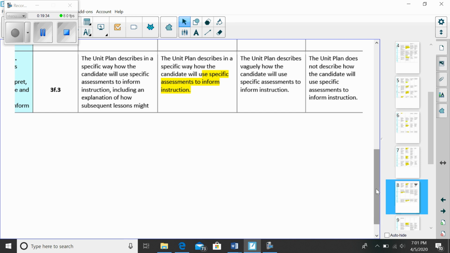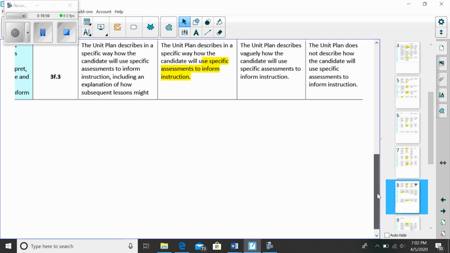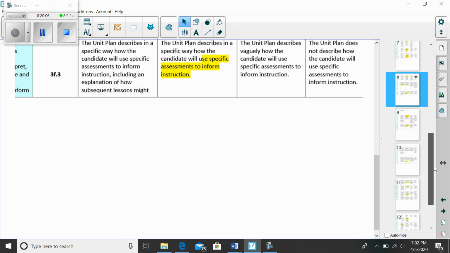So where you might talk about this in your unit plan is on the pre-assessment data part of the unit plan. That might be a good place where you talk about, based upon the ticket out the door, if students showed mastery, then I will proceed as planned. If the students struggled on the ticket out the door from the day before, then I'm going to add this example to the beginning of my plan, to show that you are using the assessment data to modify your lesson. All right, so that's what you have to show to score well on that line.